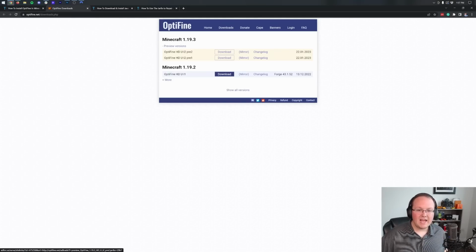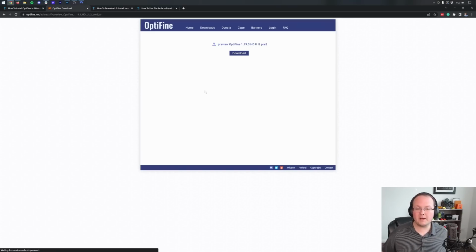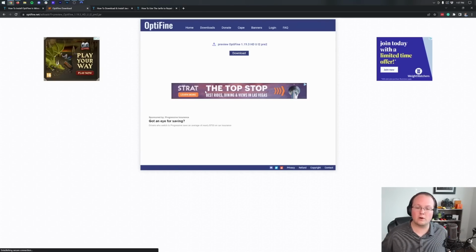Now before we do that, if you don't have preview versions under Minecraft 1.19.3, that's okay. It's actually a good thing. It's a great thing because that means it's no longer in beta, and that means you would just come under it and click the mirror that's there without clicking preview versions. However, right now we have to click preview versions, come under it, and download mirror next to this version. By the way, if your version number is different from mine, that's also a good thing because it means you're getting a more updated version.